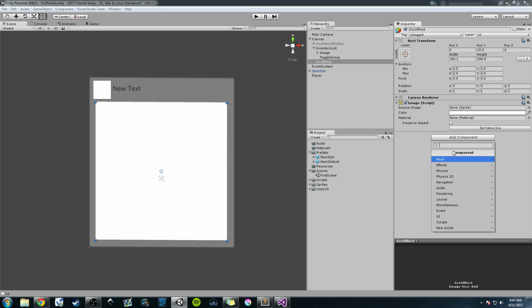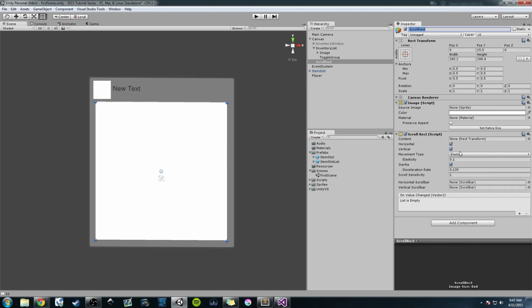And to do that, we need to add a component. It's under UI, and it's called scroll rect. Now, there's going to be some variables here. I'll go ahead and explain them. We have this content variable that allows us to drag and drop the content that we want to scroll through. We'll create a game object here in just a second, and we'll call it content, and we'll attach it to this. That's where you can attach whatever you want the player to be able to scroll through, whether it's text, game objects, colors, texture, whatever. That's where you would put it.